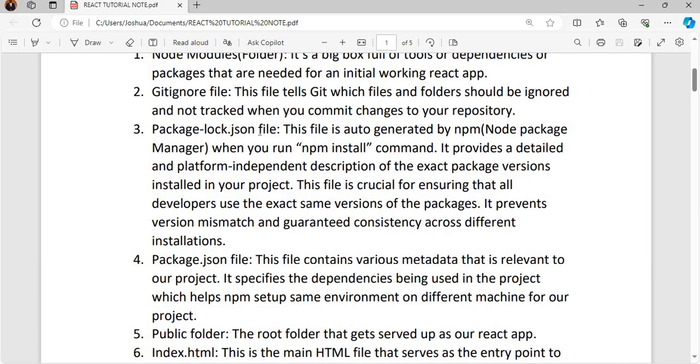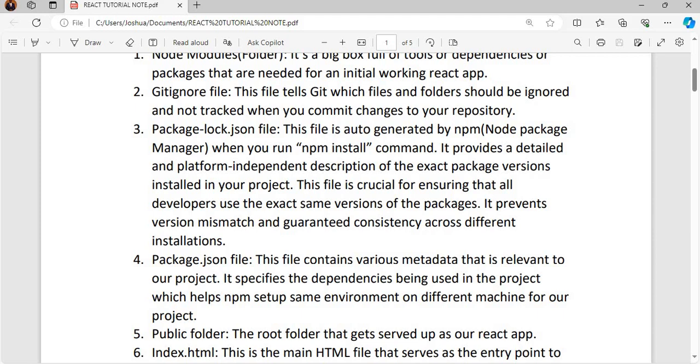What exactly is the package-lock.json file? This file is auto-generated by npm. What is the meaning of npm? npm simply means Node Package Manager. When you run the npm install command, the package-lock.json file provides a detailed and platform-independent description of the exact package versions installed in your project.